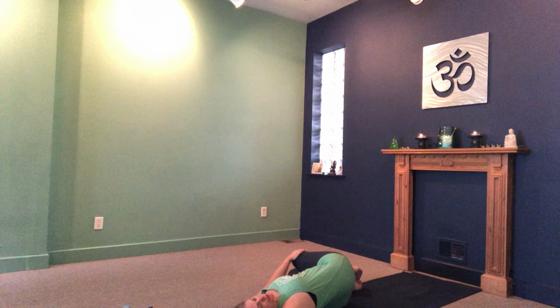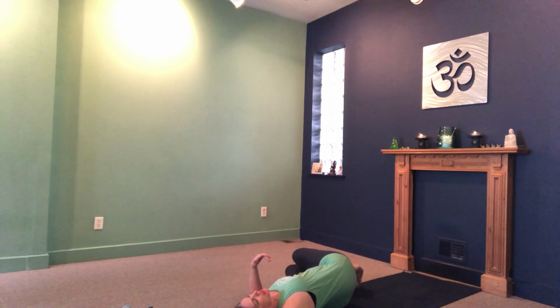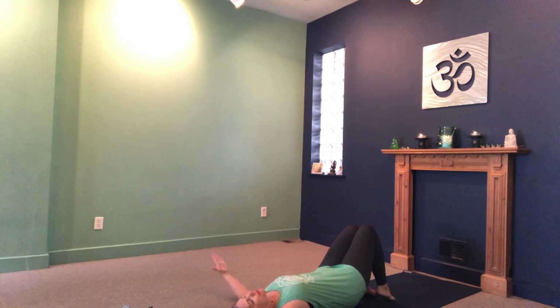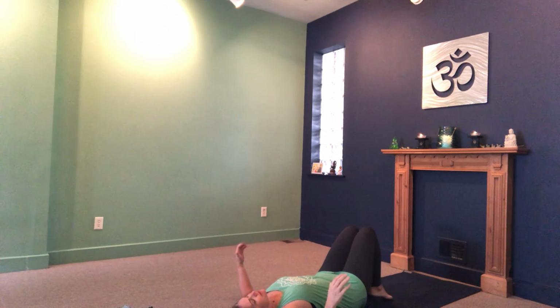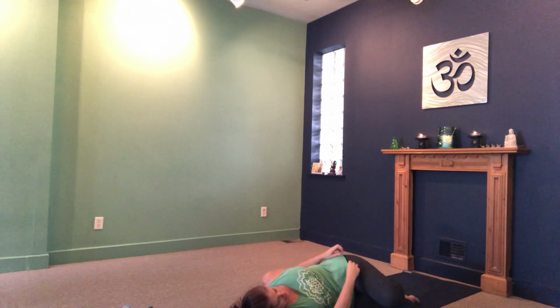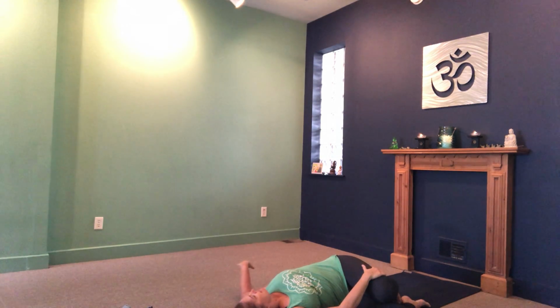If your gaze is over your right arm, first bring your neck neutral, your head neutral, gaze towards the ceiling. If you're holding on with your left hand, release hold of your knee, and then lift your knees up. Bring first your spine neutral, and then shift your hips to the left an inch or two before dropping knees right. Extending now your left arm. If you can, turn your gaze left.